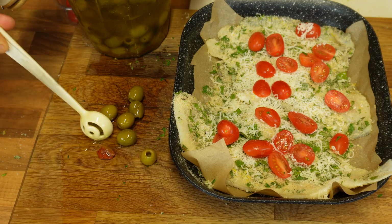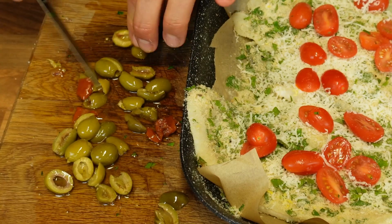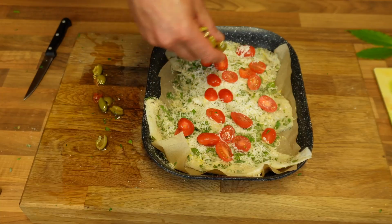These are green pitted olives that I keep in olive oil. I just get a few out. I'm chopping them in half. There is also the odd piece of sun-dried tomato. I keep them together with sun-dried tomato, so I'm not really worried. That's fine. And I pick them up and sprinkle them on top as well.